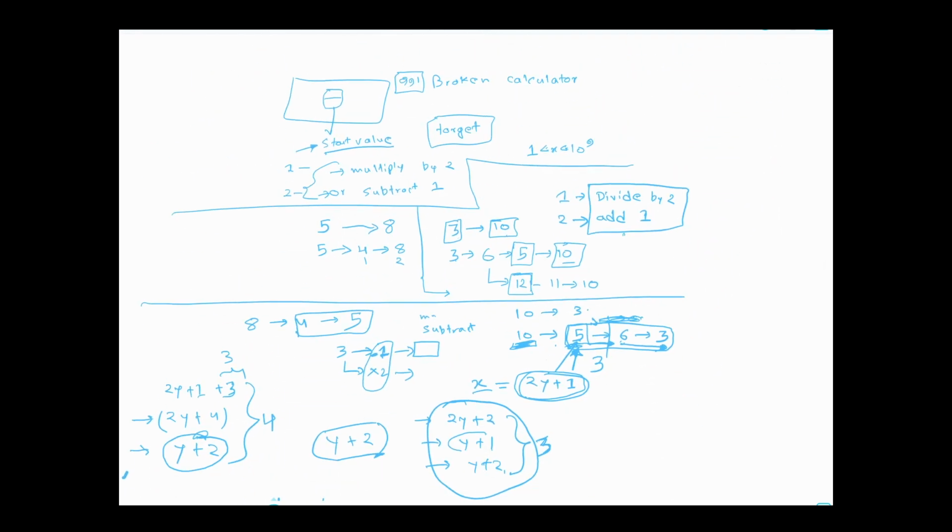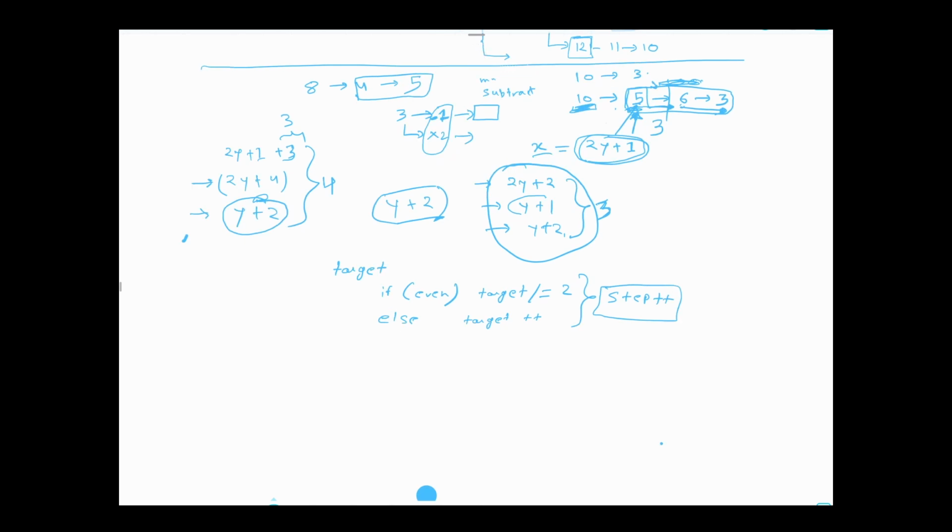So one more thing we notice is that, while going from start to target, we can either multiply the start or subtract the start value, right? So if, let's say, start is higher than target, if start is 10 but target is 1, there is no way to use multiply in the start value. We can only subtract, and since we are subtracting by 1, the solution would obviously be 10 minus 1, right?